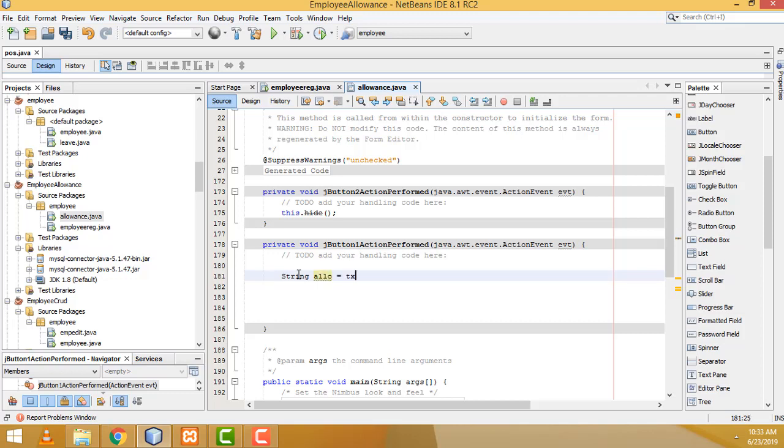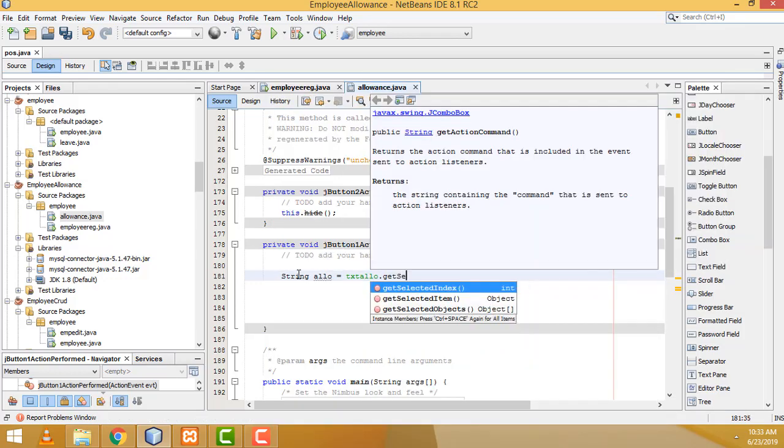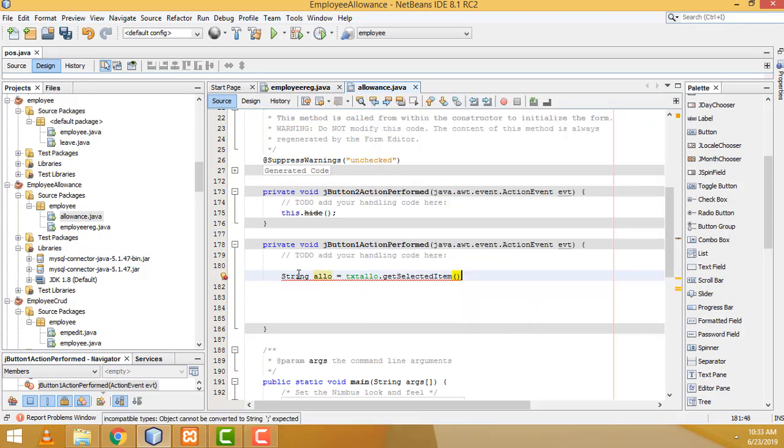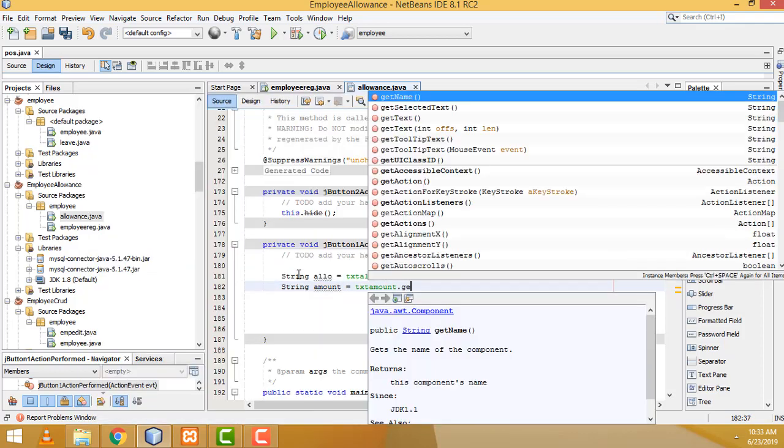Here txt allow, this is the combo box name, get selected item dot toString method. After that, you have to write another variable, string amount equal txt amount dot getText.